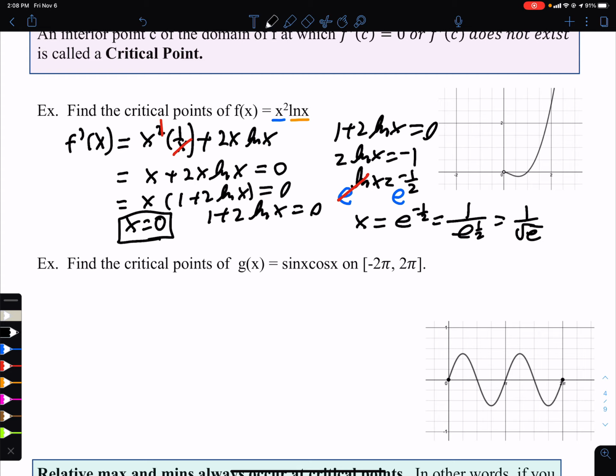And then let's look at what's going on here. At x equals 0, that factor will be 0, but ln of 0 does not exist. You should know the graph of ln of x. It looks like this. This graph does not exist at 0. That's an asymptote. So since this point doesn't exist in the original function, it cannot be a critical point. So we only have one critical point, and that's it here. And to make some connections for you, here's our graph.